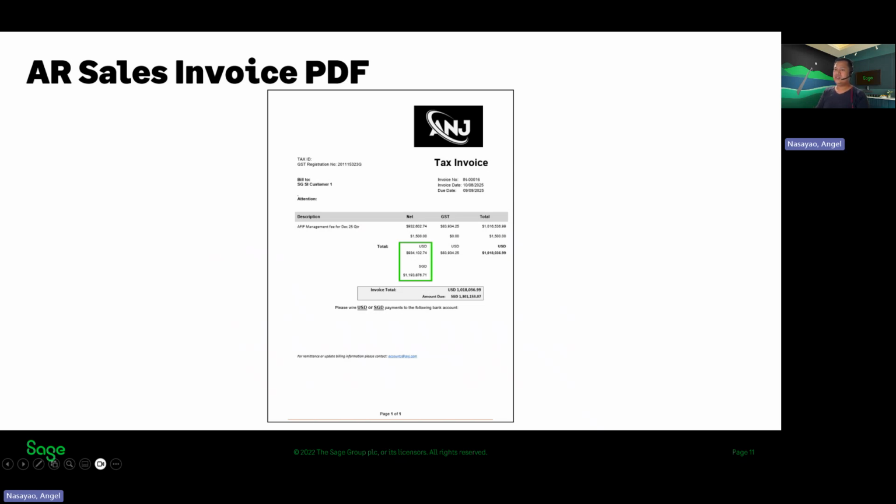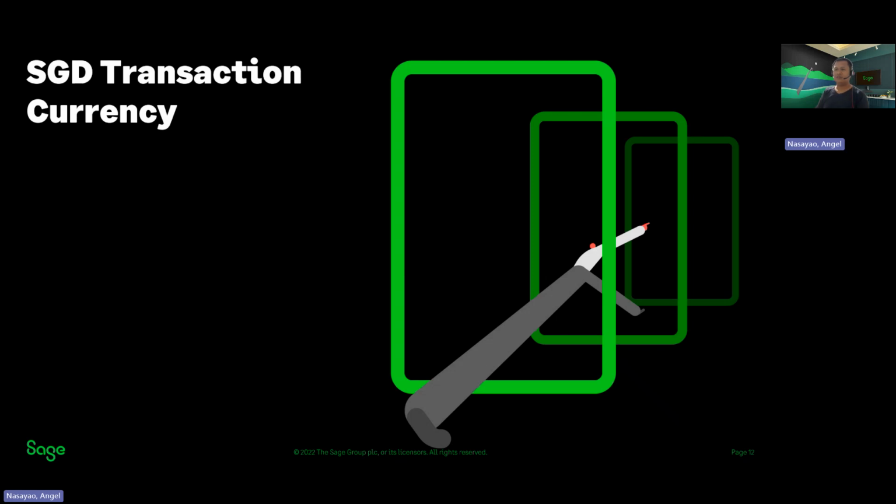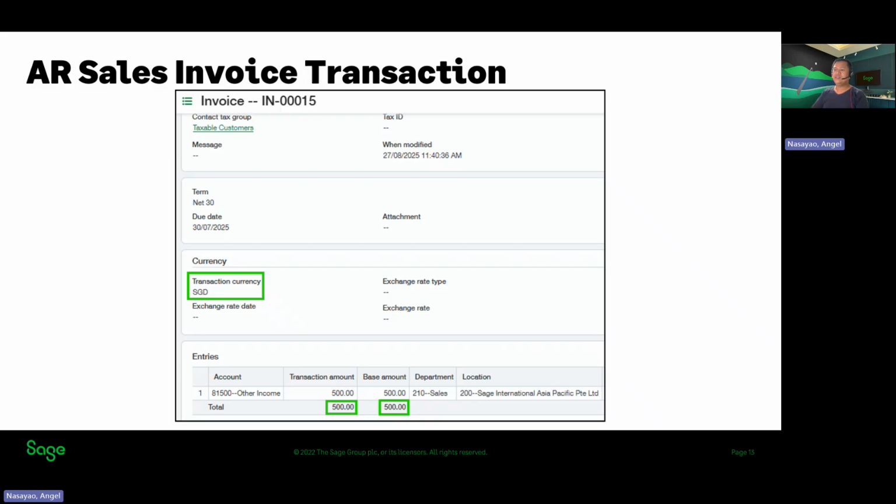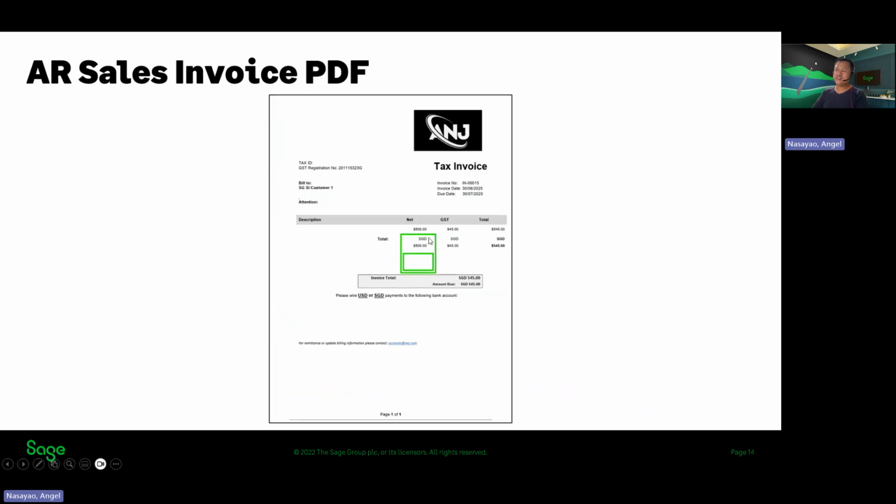But let's have a look here at when a transaction currency is the same as the base currency, in this case SGD. So the transaction currency is SGD. As you can see, the transaction amount is the same as the base amount. Then maybe it's pointless to show both areas, the transaction currency and base currency, because they're one and the same. So might as well just choose the transaction currency. The formula in there will kick in. If we try to print that, we'll only be seeing the SGD amount there, SGD 500.